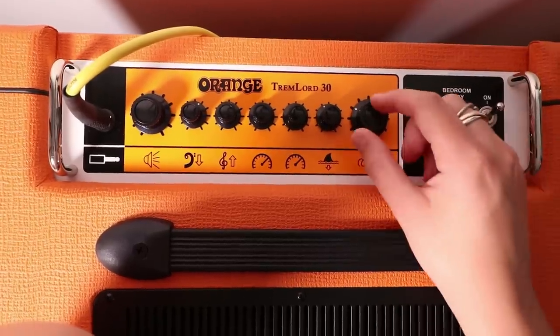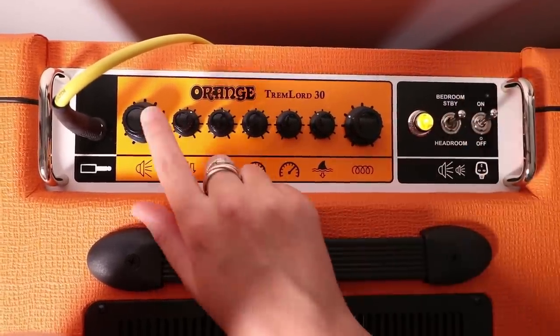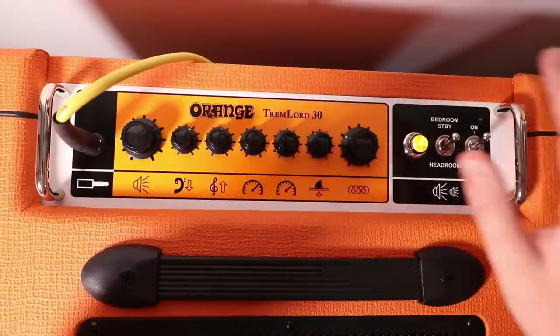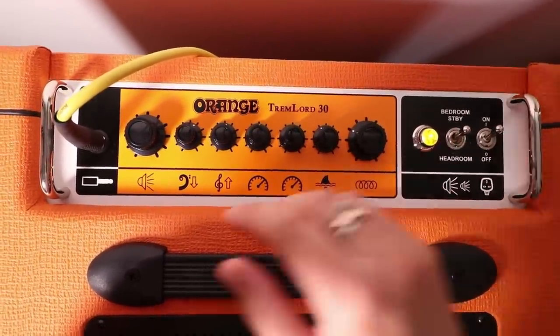It's a fundamental thing that I always do — I often just sit and play clean guitar. You'll hear the difference when you slap on all the other bigger effects you usually use, and that's my little clean tone rant of the day. So these are the settings I've used. I've got it on the bedroom setting so the volume is relatively low, and yet the tone I'm recording right now is just beautiful and crystal clear.